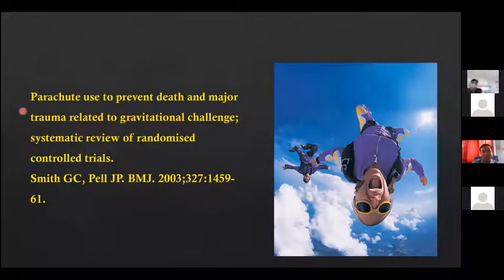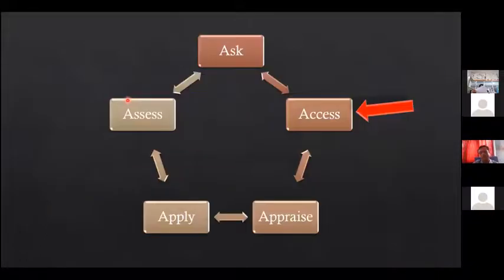Now, a parachute used to prevent death doesn't require any test. This is common sense. So in practice also, just because you have to search the evidences or the literature, don't frame the question first. First of all, apply common sense. If it is there, then use that. If it is not possible, then go for the literature search.